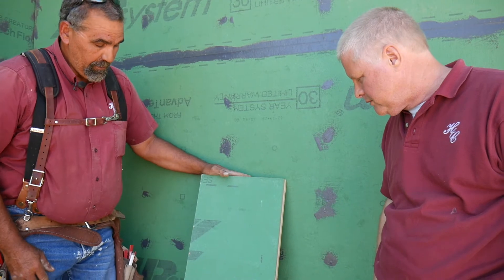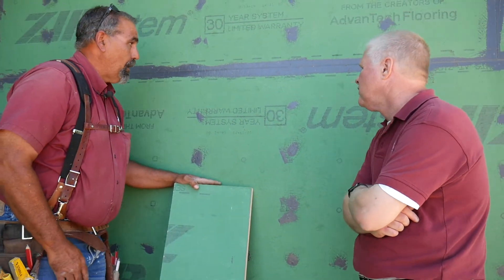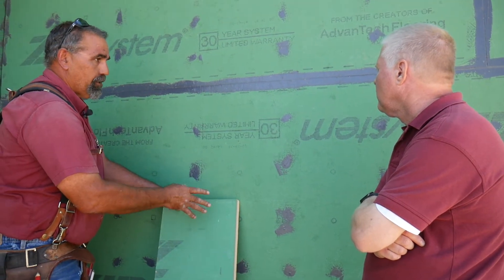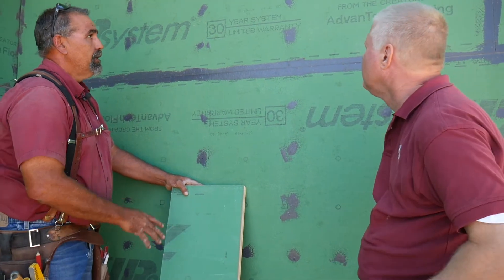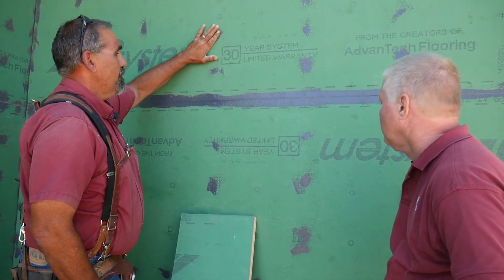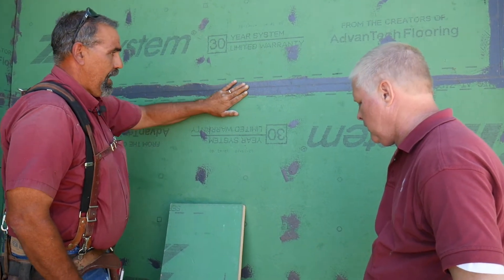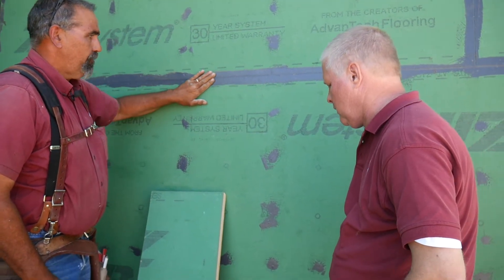Before you side. So how did it install? On this project, we installed it with three-inch framing nails. We shot it directly to our studs on center. They call for a shear pattern, basically like any house would have a shear pattern, and then an open field pattern. After we've installed it with the nails, we come back and seal it with a waterproofing sealant that also stops any airflow through the product.